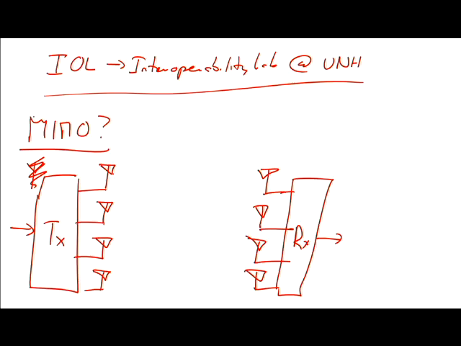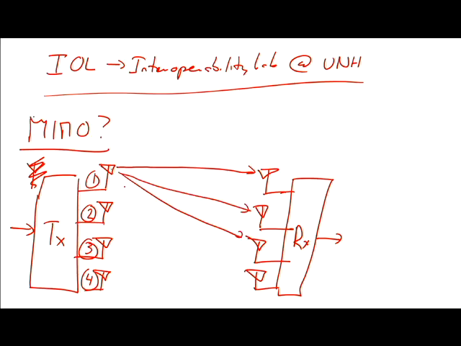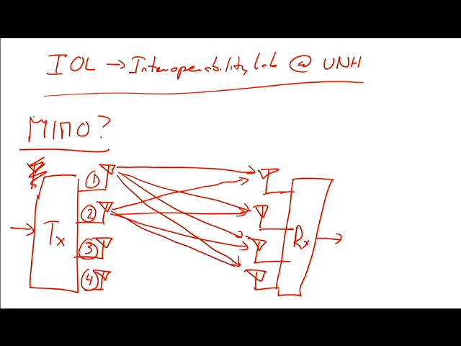So the way MIMO works is that these antennas, let's say antenna one, transmits one set of information. Antenna 2 transmits a different set of information. Antenna 3 sends a different batch of information. Same thing with antenna 4. Antenna 1 will say, I'm going to send to this guy, this guy, this guy, and this guy that information. Antenna 2 is going to broadcast to these four antennas the same thing, but different information, but the same for all four. And then they all do this. They all send different information.